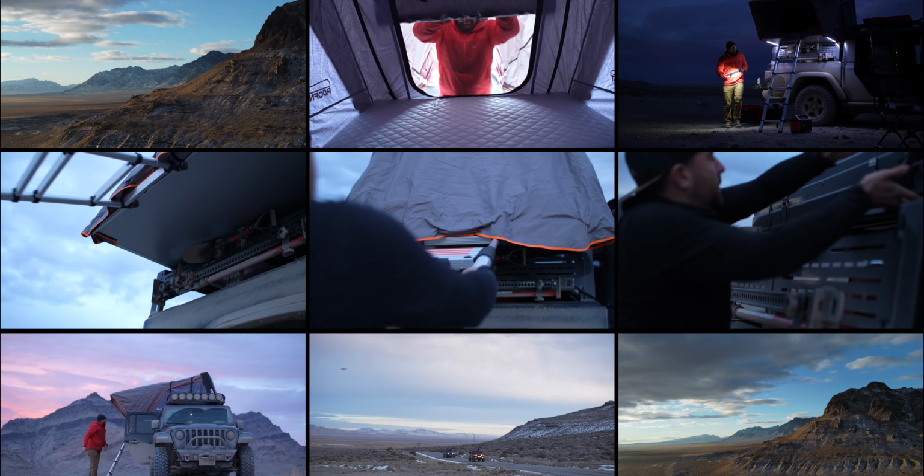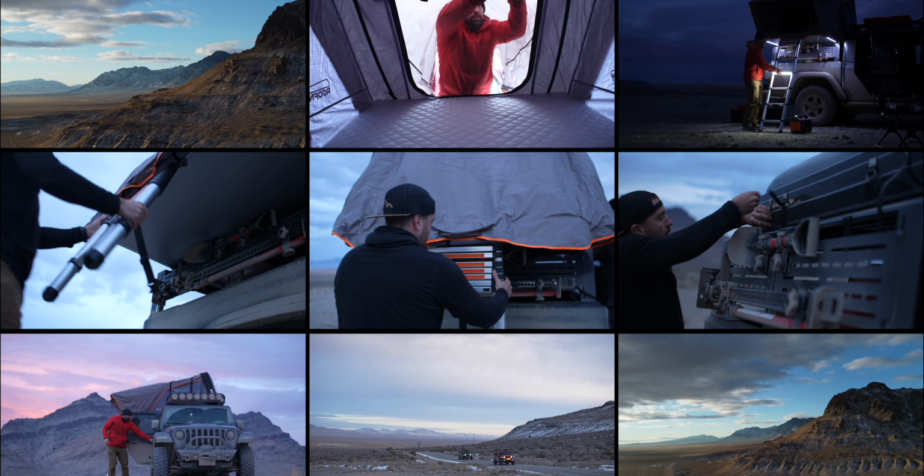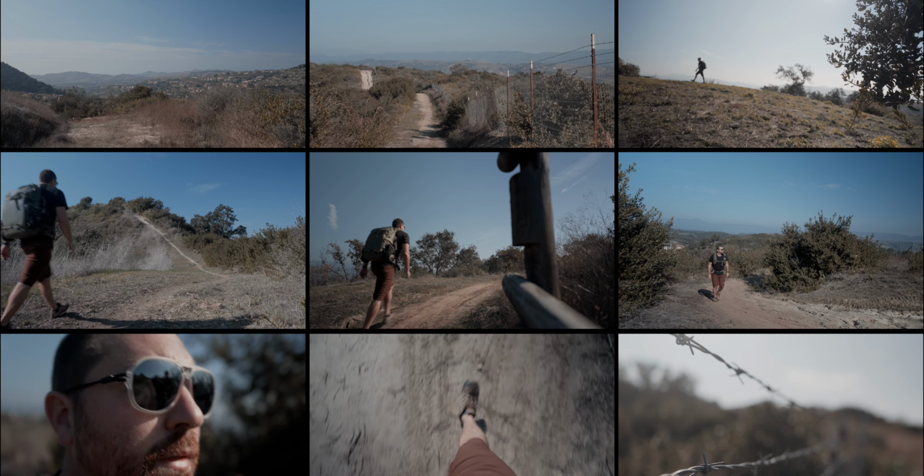So an easy way to just shoot a sequence whenever you get to a scene is think of it in 9 shots. This is what I call the 9-shot formula. 2 extreme wides, 2 wides, 2 mediums, 2 close-ups, and something unique. It's like an easy kind of cheat code.